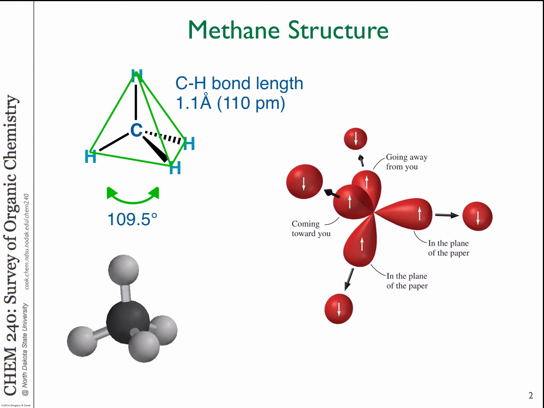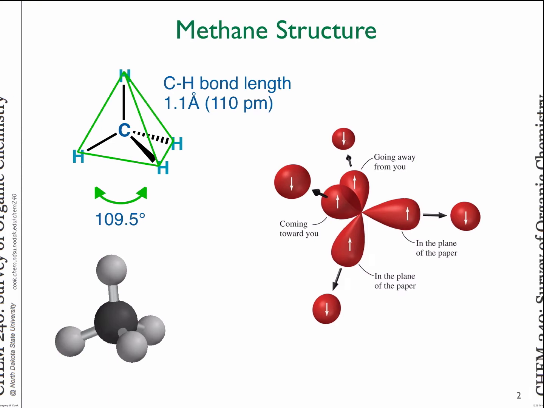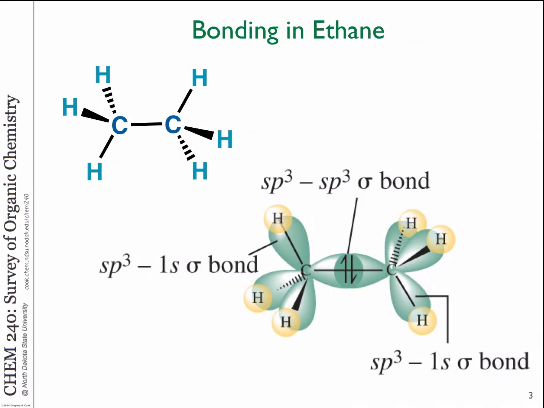An end-to-end overlap of orbitals is called a sigma bond. And you can overlap all kinds of different orbitals in an end-to-end fashion. CH bonds here, as you see, you can have a hybrid orbital from carbon, this happens to be an sp3 orbital, overlapping with an s orbital of hydrogen. That's a sigma bond. Or 2 hybrid orbitals from 2 different carbons overlapping to form a single bond between them. Okay?